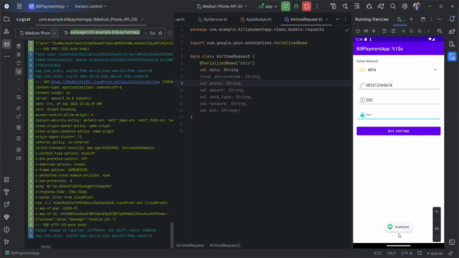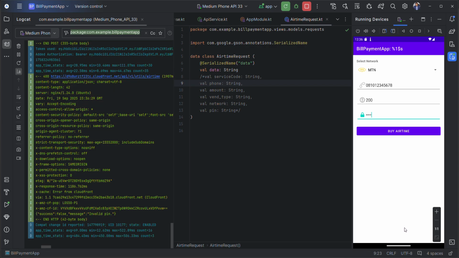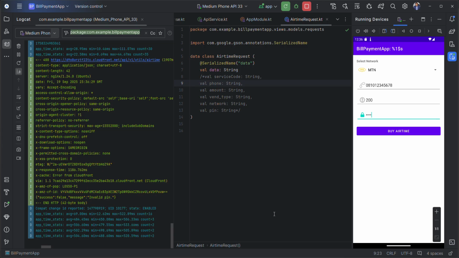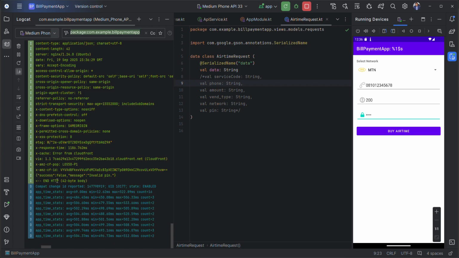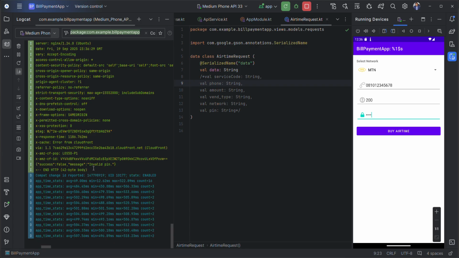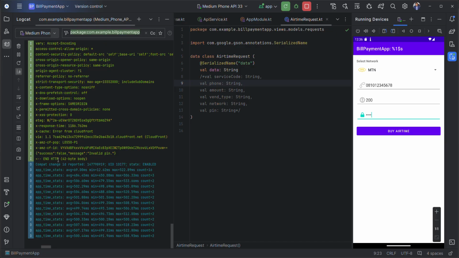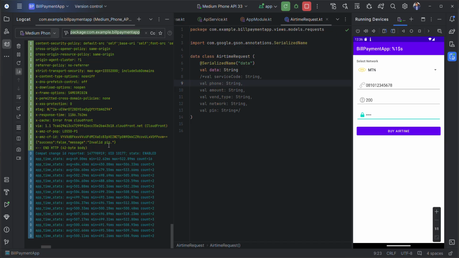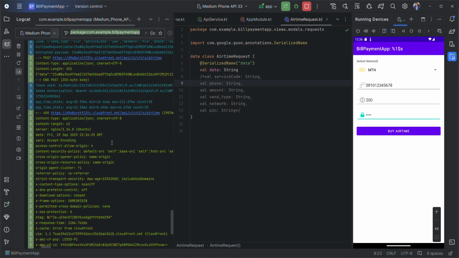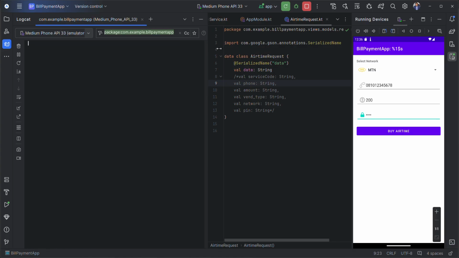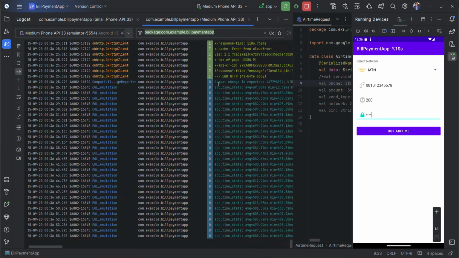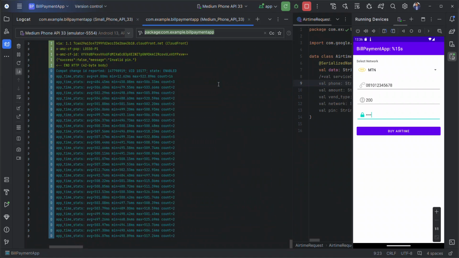So pay attention to the screen. You already see that there's a response and it said invalid pin, and that is what is getting printed in my log. You can see the success message as false and the message is invalid pin. So this is the endpoint I called. Let me try to expand this before I explain what is going on.